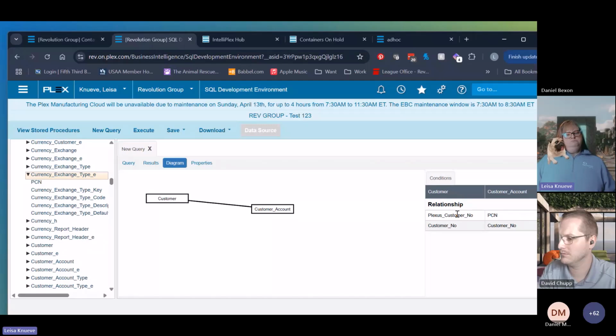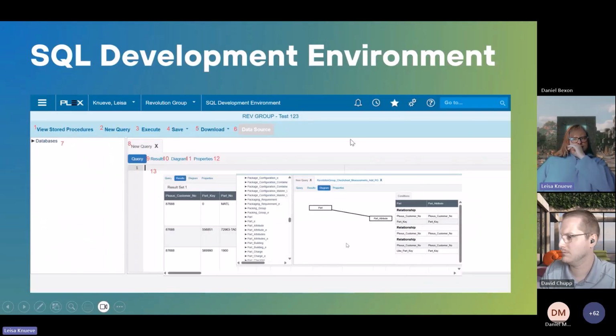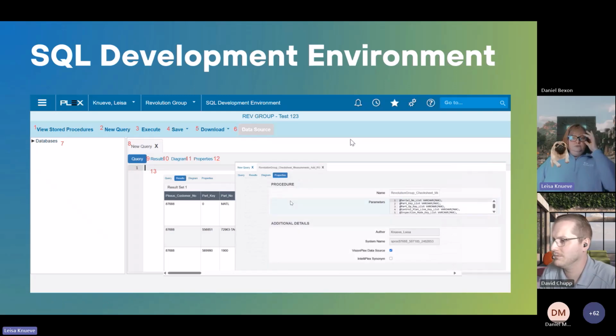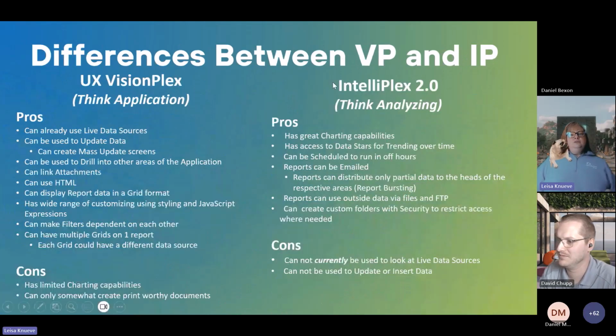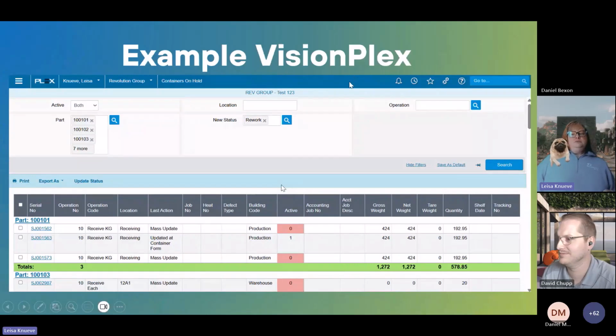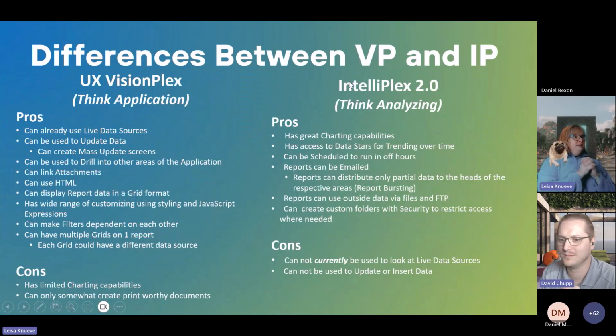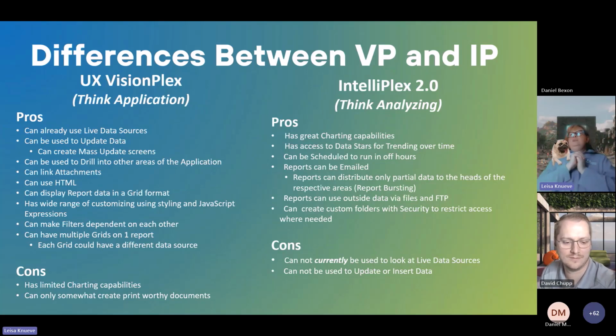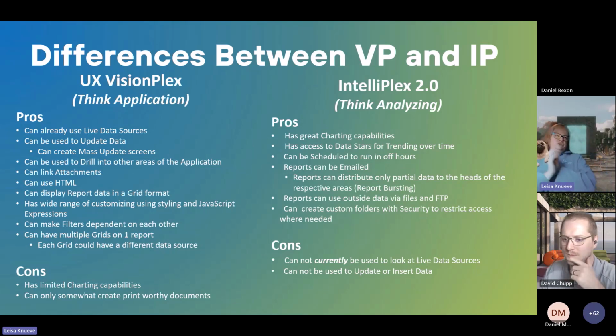So that is that. Let's go into the difference between the two, VisionPlex and IP. When I think of VisionPlex, I think of data that I either want to use to get to certain Plex screens, or that I want to do some kind of modification to.